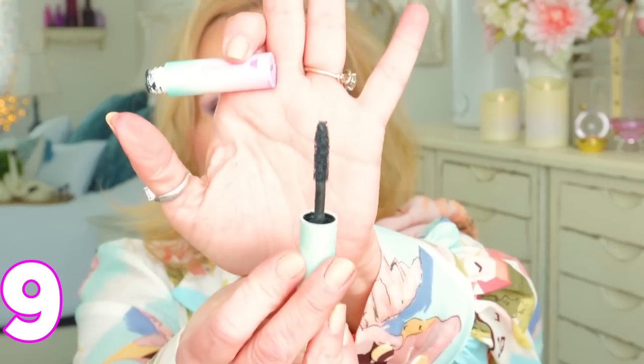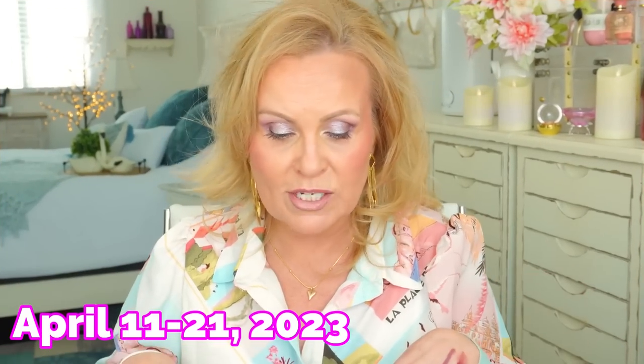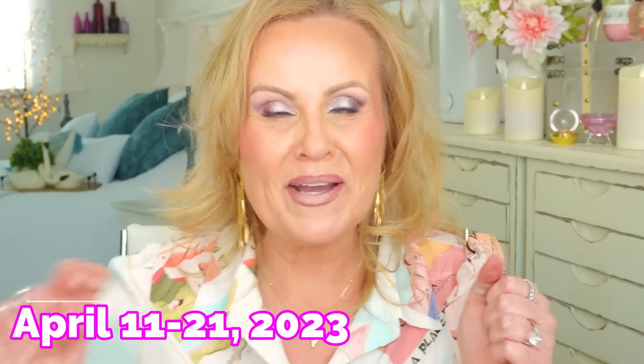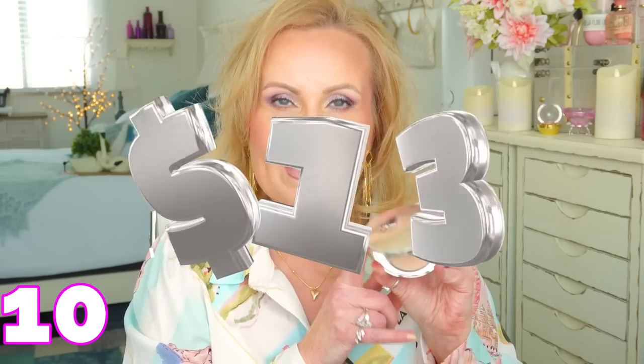Number nine is the Calorie mascara at thirteen dollars. It's a very buildable, easy-to-wear mascara that really helps build volume. It has a natural bristle brush. I don't find that it smudges or flakes, and I use this one for volume paired with the Telescopic for length. It lasts all day for me. By the way, the Sephora sale is coming up soon - maybe take note of some of these things you'd like because they'll be on sale.